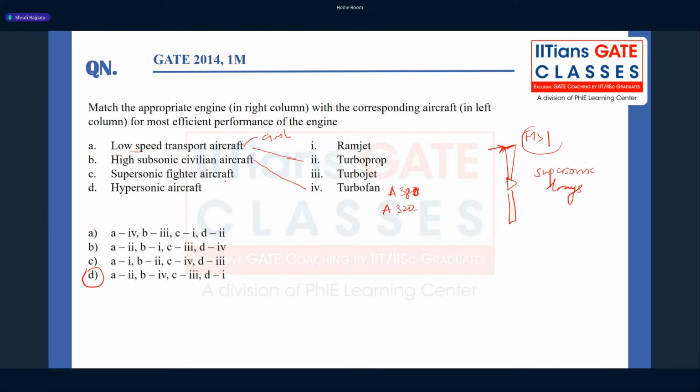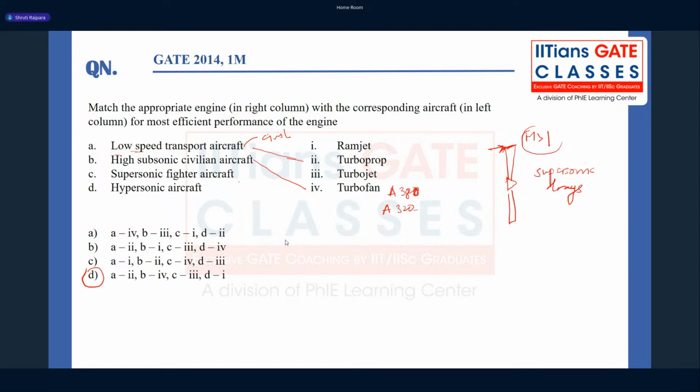Whereas supersonic fighter aircrafts need to have slightly less bulky bodies. As you have seen, civilian aircrafts are much huge in their frontal area, so they produce a large amount of drag. Whereas supersonic fighter aircrafts, when they travel at supersonic speed, if they have a bulky body, it can produce a tremendous amount of drag.